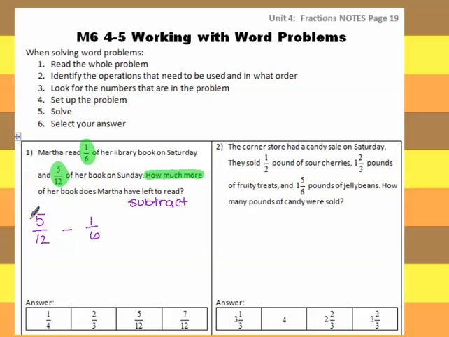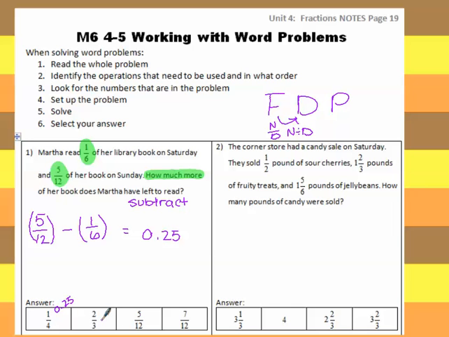Now remember, when I subtract, I put those parentheses around it, and I can use my calculator. If I'm careful and I put this in my calculator and I type it twice, I get 0.25. Now I can come down here to my answer choices, and I can type all my answer choices into my calculator. Remember, you can use your FDP chart. And remember, fraction to decimal, I do numerator divided by denominator, or just divide the numerator by the denominator. So I'm going to do 1 divided by 4, which gives me 0.25.